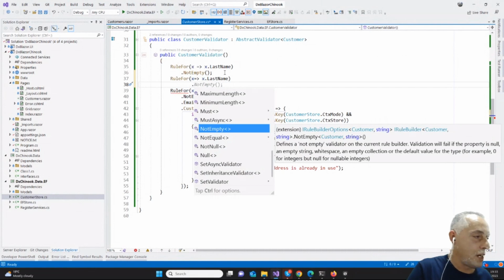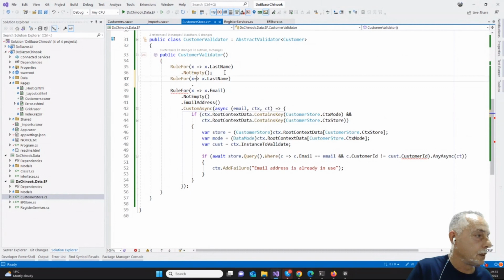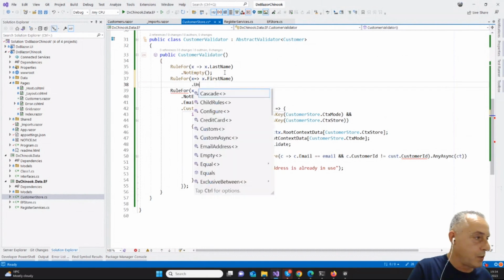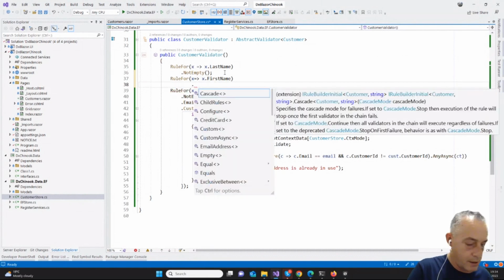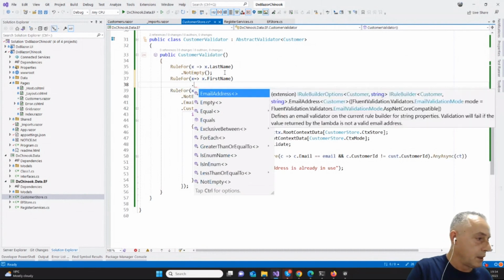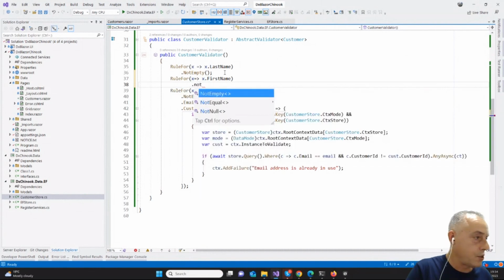So now I could say the last name, or no, I wanted to do the first name. Now I can say not equal, I think it is.